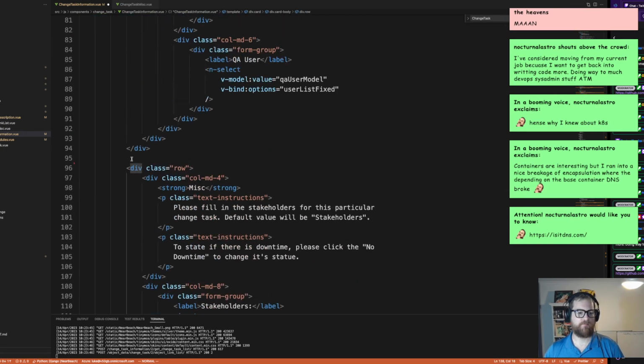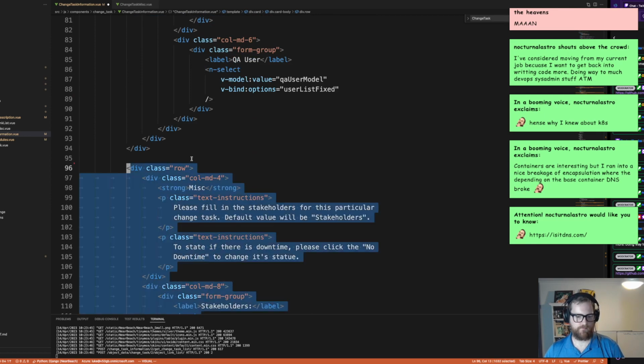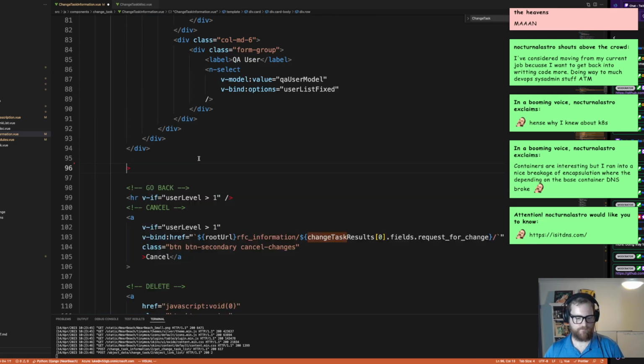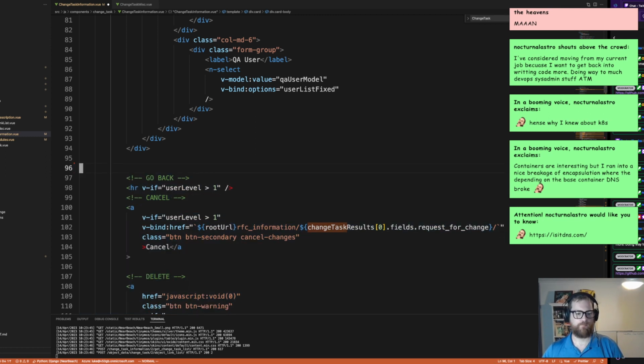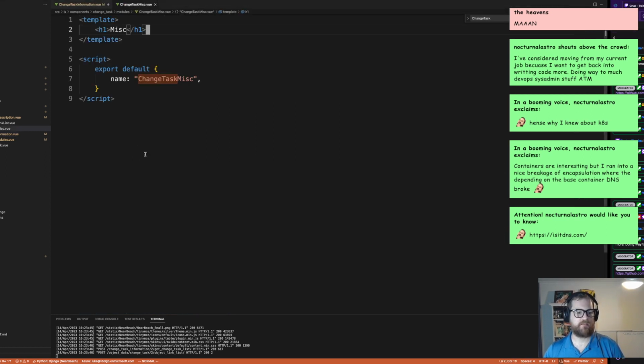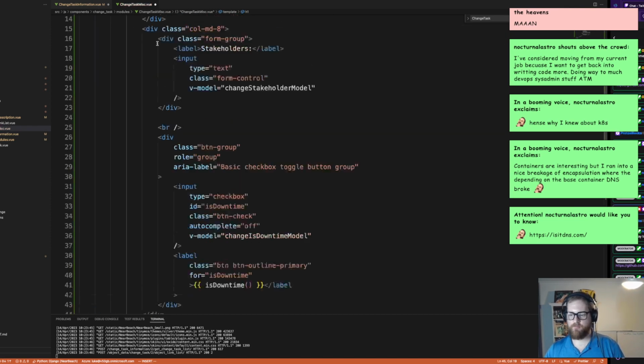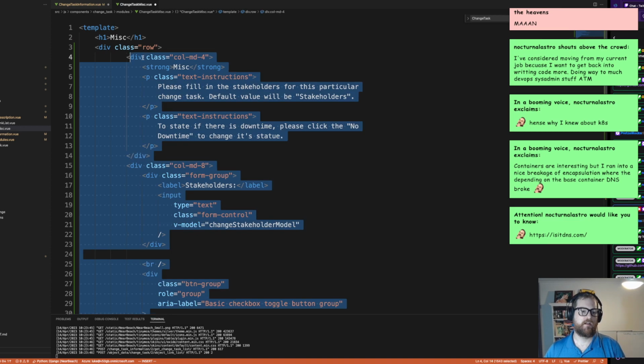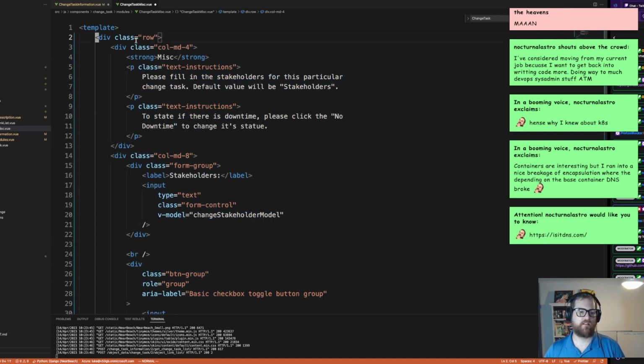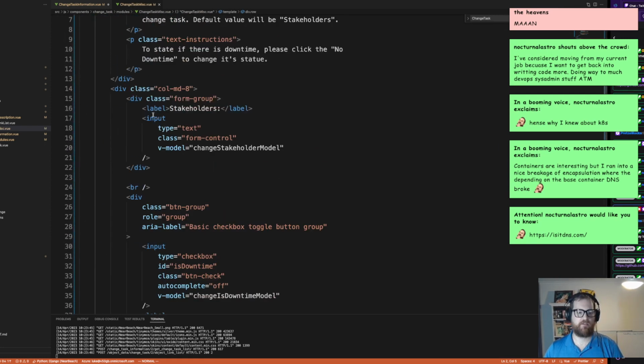Oops, wrong button. Cutting that out. I'm just pasting it in here, making sure I put the end on. I then close this down, get rid of this, and then hit save. And we're just going to see how it lays out.